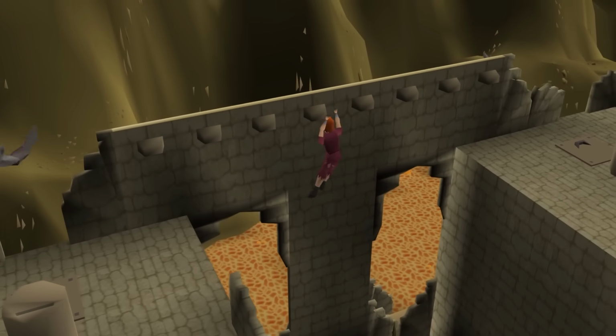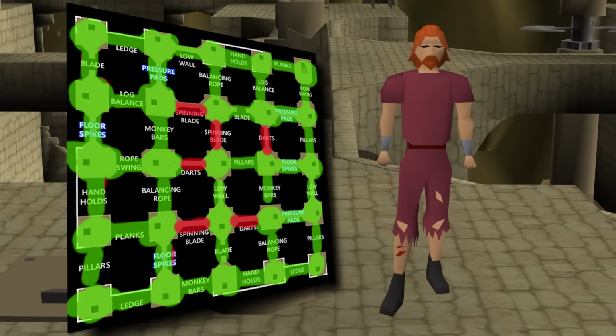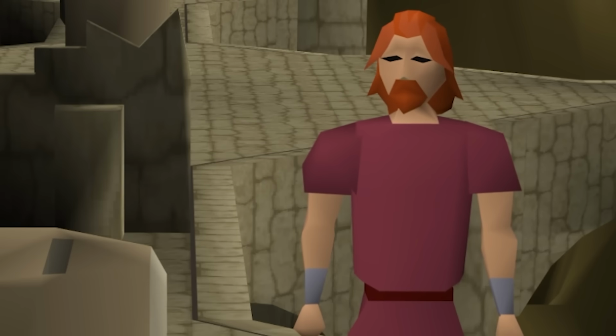Which means the only traps I can't cross now are the spinning blades and the darts. If we take a look at the map now, I can access most of the arena, and the only uncrossable sections are around the middle. So I should be able to tag pillars and collect tickets so much easier now.